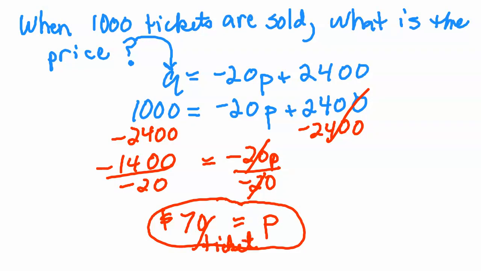Each ticket is $70. So I just showed you what's in the homework; I think it's in the Connect, it might be in the assignment. You have to go backwards and put your value in for Y and solve for X. But I think that's the most difficult part of it if you haven't had algebra in a while.